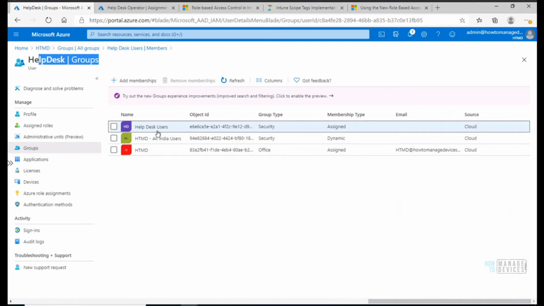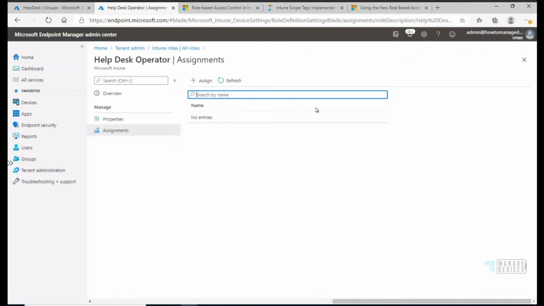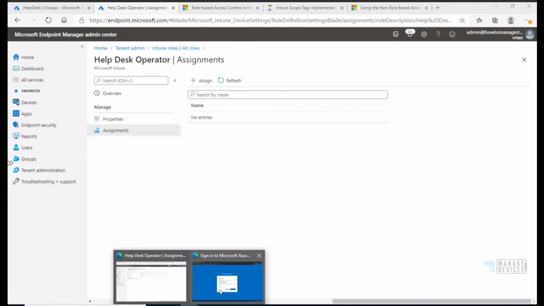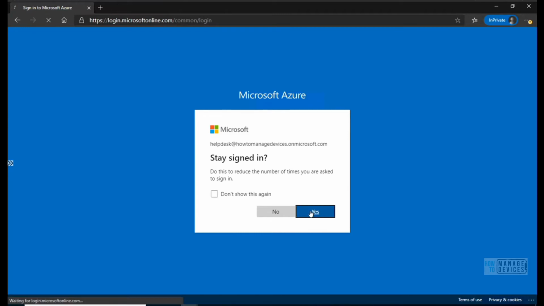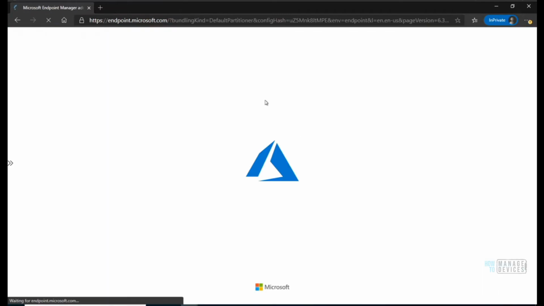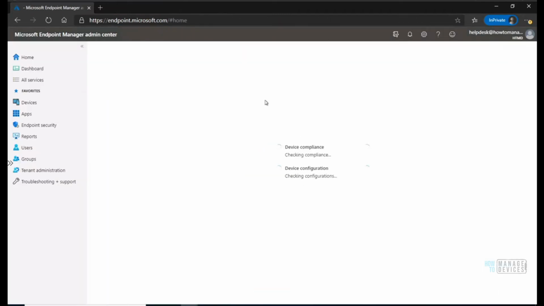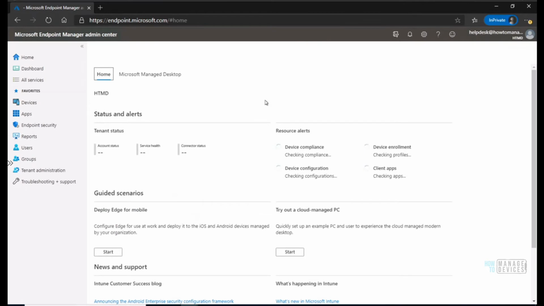Help desk is assigned, and it's part of all users. So no permission for this particular user which I'm going to log in now. If it's still giving me access to Intune, then probably it is going to take some time.